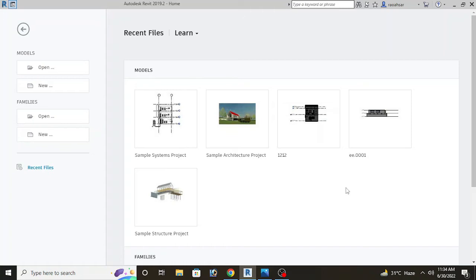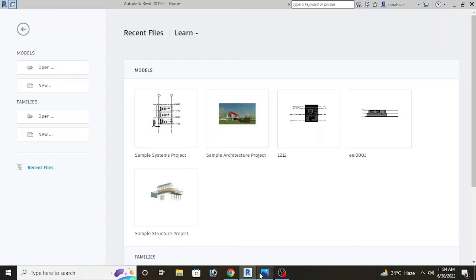So viewers, if I talk about the introduction of Revit, then Revit is a building information modeling software developed by the company Autodesk. It is generally used by architects, structural engineers, mechanical, electrical, plumbing engineers, designers and contractors. Autodesk Revit allows users to create, edit and review 3D models in exceptional detail. Are you getting my point?